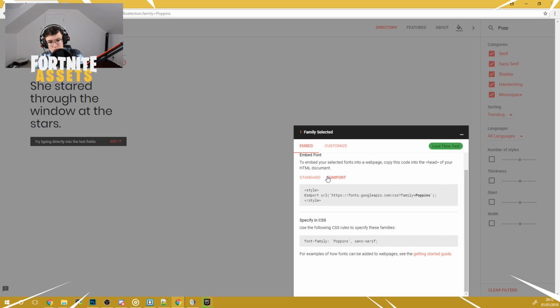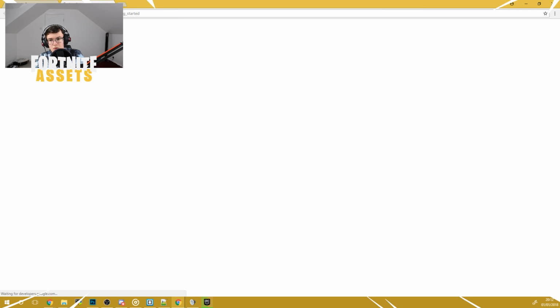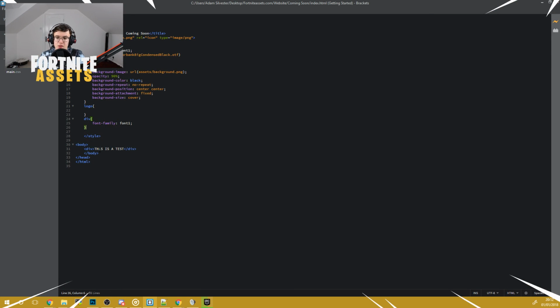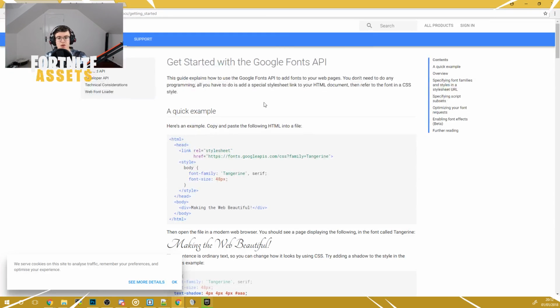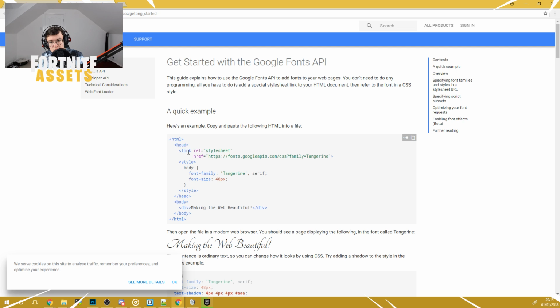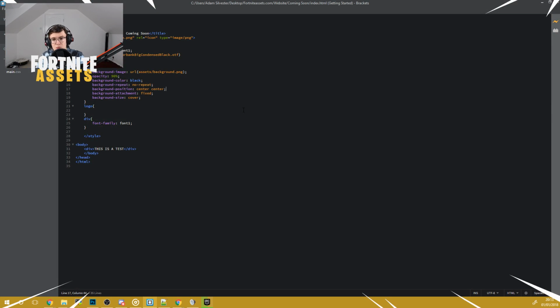And then import it. What's Google suggesting? Alright, let's read this. So they're suggesting a quick example, putting it in the head link style. So they're asking us to import it prior. So that might be where I've been going wrong.